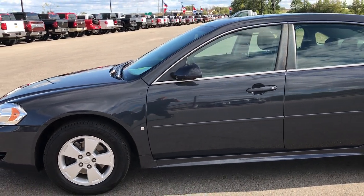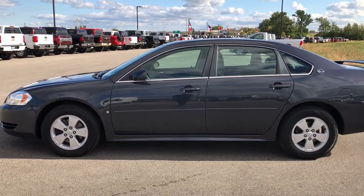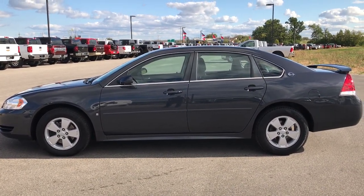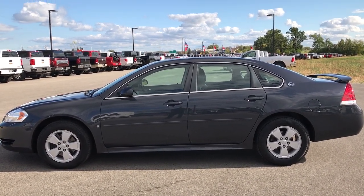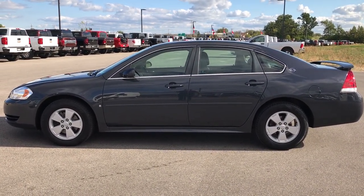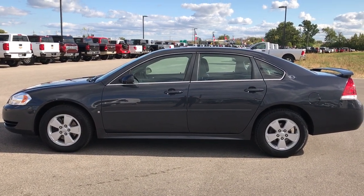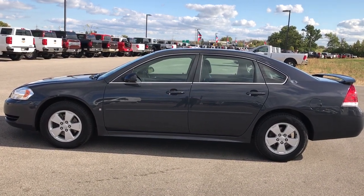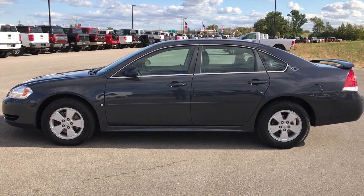To see more pictures of this Impala or one of our other 400 new and used cars, trucks, SUVs, minivans, Wranglers — you name it, we got it. Go to our website at www.summitauto.com for full pictures and descriptions of every single vehicle on our lot, and videos of every single used vehicle we have. If you want to make this car yours, give us a call right now at 920-921-0850 and ask for one of our sales associates.